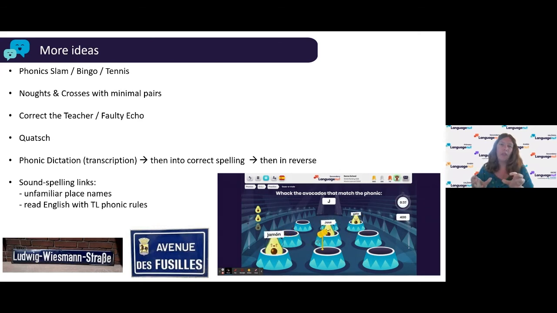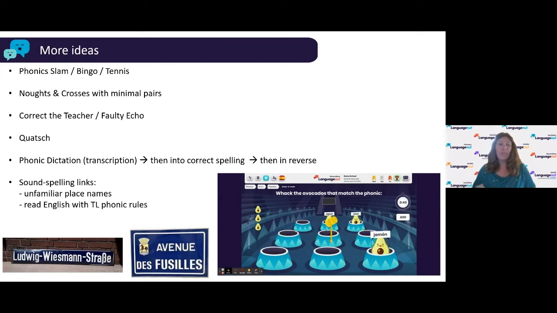So you have words like, for example, tu and tout in French and other ones like that. And they play noughts and crosses, but in order to put their cross or nought in the box, they have to say the word. If they say tu when they mean tout, or vice versa, you put it where they said. You can do that as a whole class, or you can do it in pairs as well, if they've been feeling pretty ruthless, because they tend to be pretty ruthless with each other.